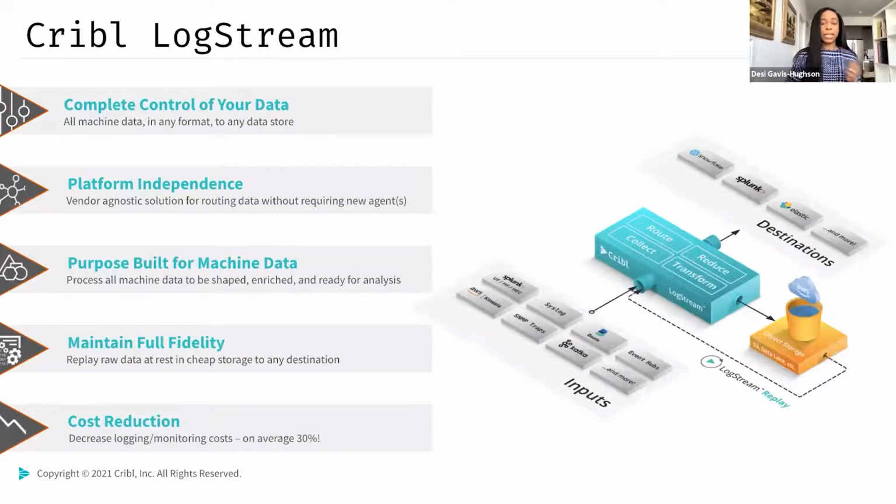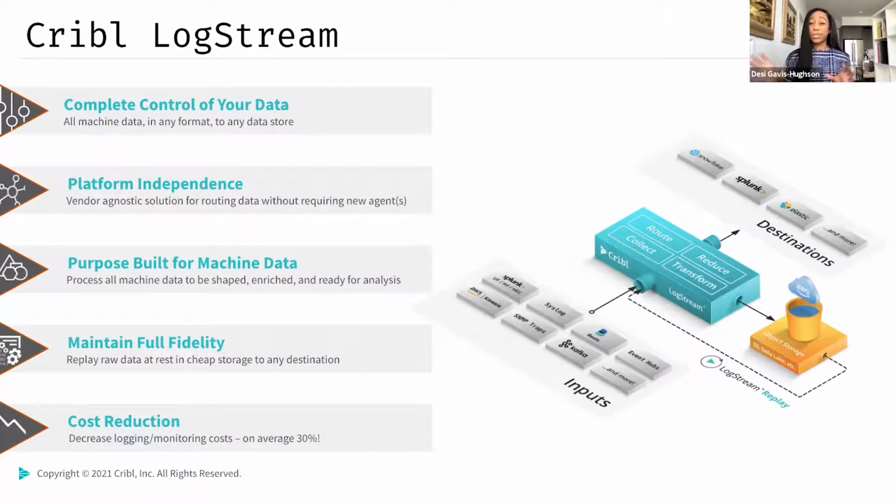Cribl LogStream enables customers to choose what data they want to keep, in what format, and in which data store, all while providing the assurance that they can also choose to delay any or all of those decisions with a full fidelity copy and low-cost storage. LogStream is going to provide you as a customer with a vendor agnostic solution to route data to and from any tooling source or destination.